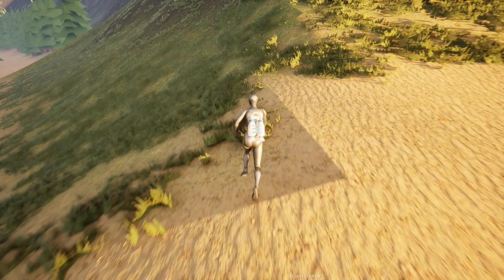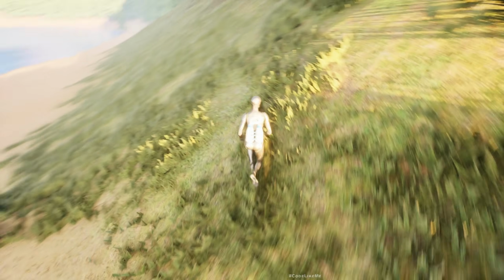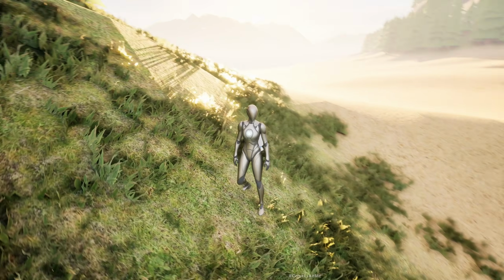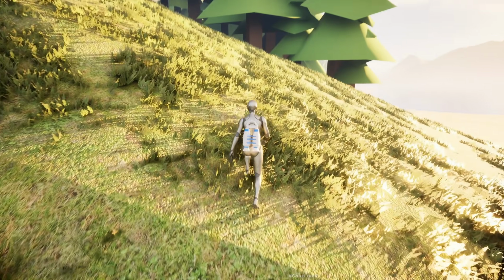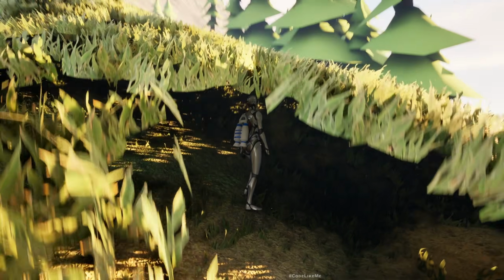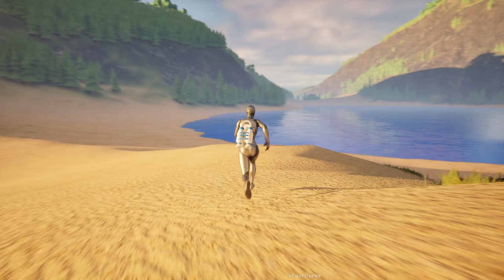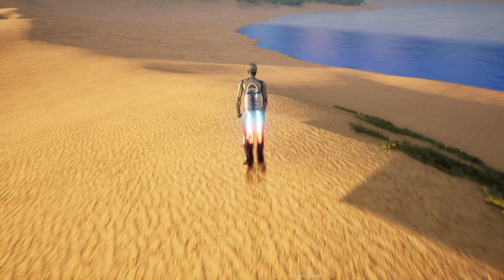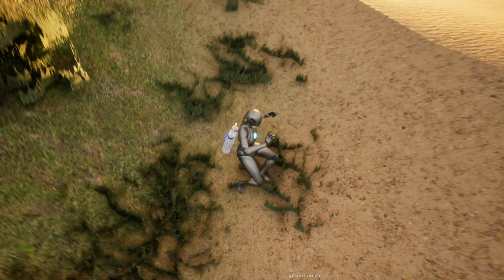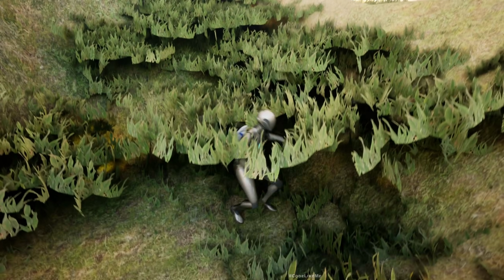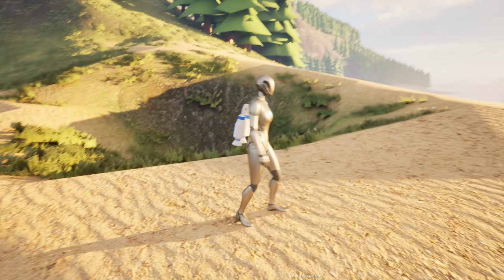So here, for example, if I deform, you see this grass layer is not updated instantly to reflect the changes that I do here. And also depending on the angle, I would start to see foliage as well. Here, foliage will also appear as I dig. That is something I need to fix, but it is working.